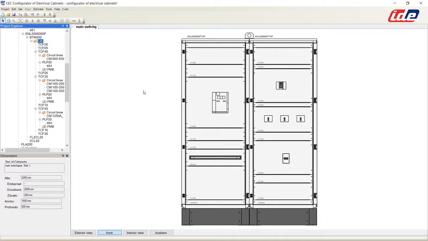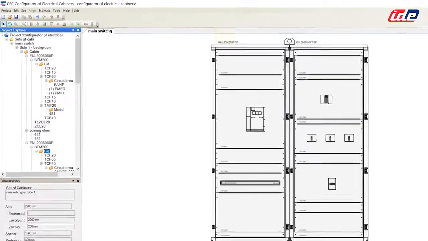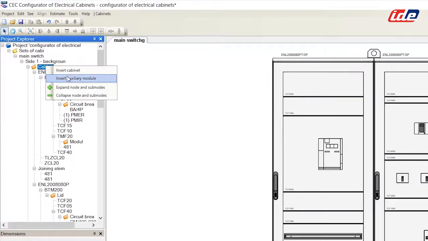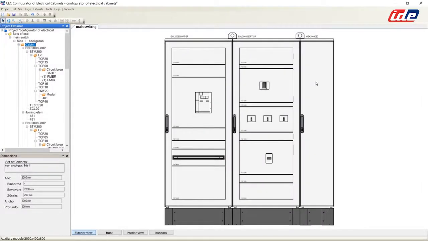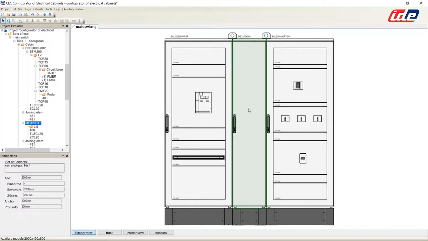In an electric panel with high power equipment, it's usually necessary to insert vertical bus bars, which will facilitate the installation of the equipment to the supply. And therefore, an auxiliary module could be added. So, select this option and then select the required width, open or closed front, and door opening on the left or right. The program places the auxiliary module on the right, but it can be moved to the position required using the cursors on the toolbar.